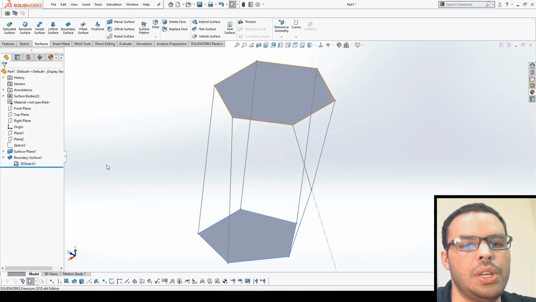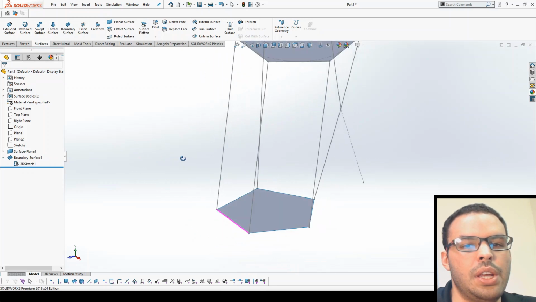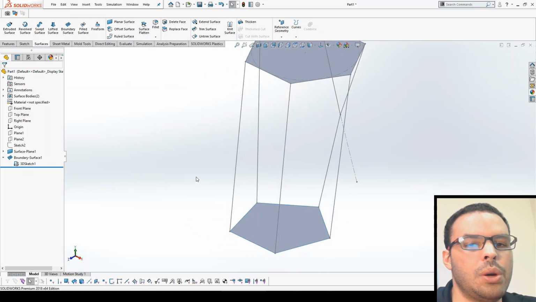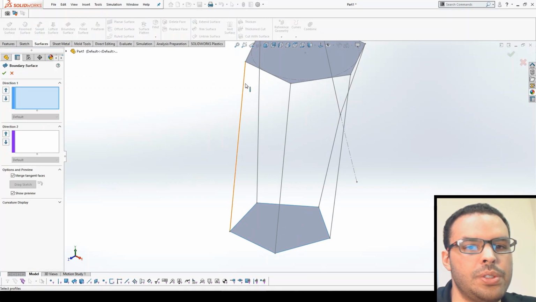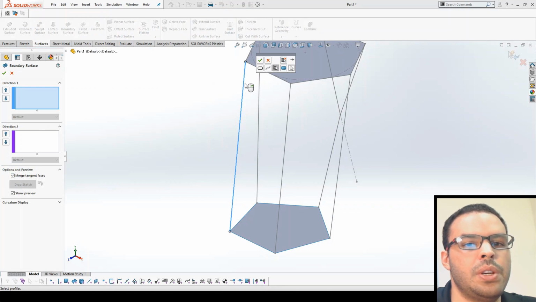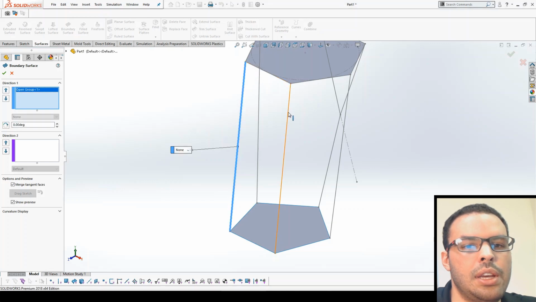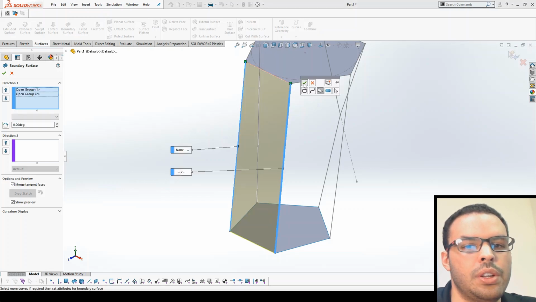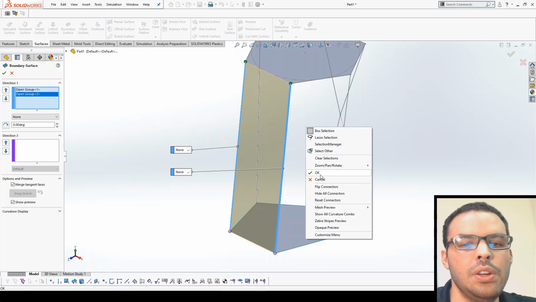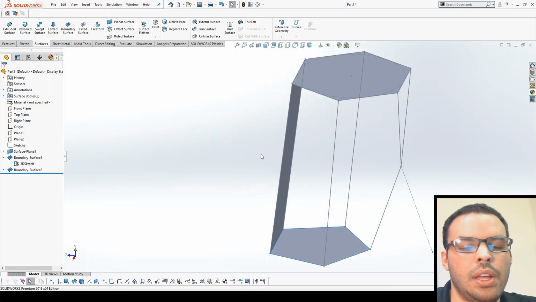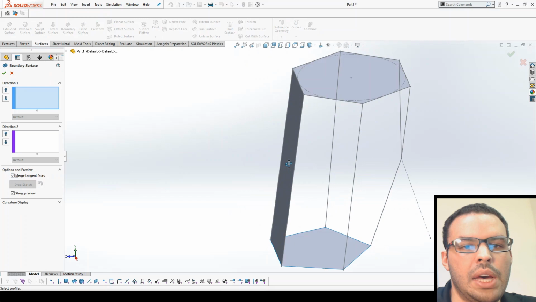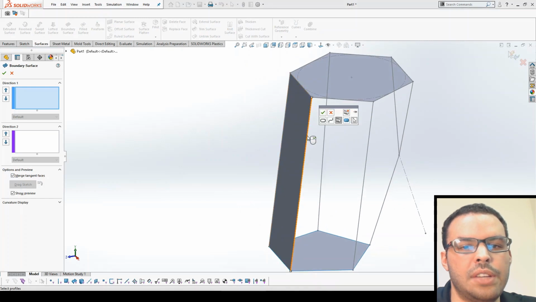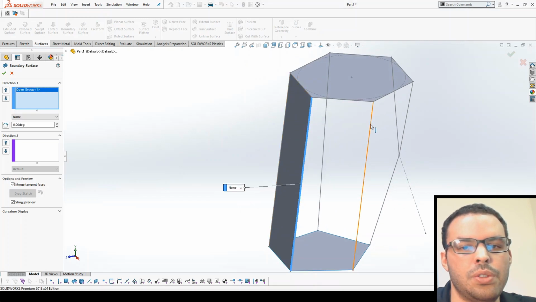Gonna re-show the 3D sketch, and I'll start working around here. So I'll use my boundary surface. So if I click on one, it automatically brings up the selection manager because it knows it cannot use the entire 3D sketch. So I'll just click that, hit OK, click over here, hit OK again, and then you can right click and then hit OK. And I'm just going to use my enter key to bring back the last used feature and just rinse and repeat.